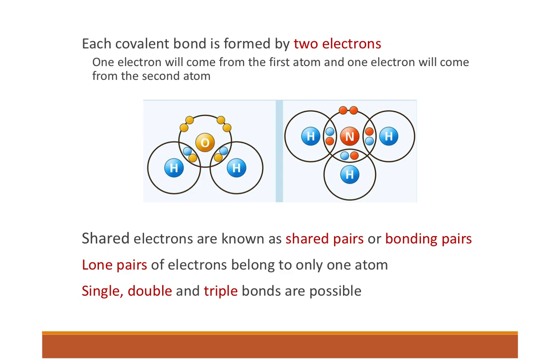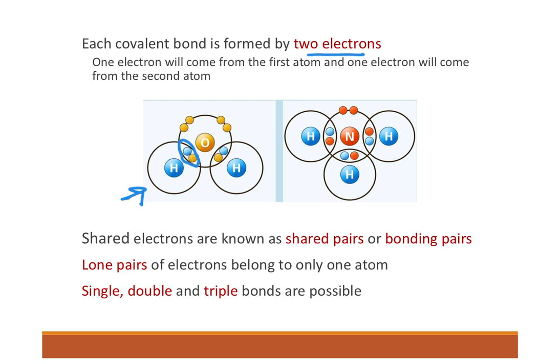Each covalent bond is formed by 2 electrons, one coming from the first atom and the other electron coming from the second atom. So in our illustration here, we have water on the left, and you can see this combination of 2 electrons here. One is yellow to indicate it came from oxygen, and one is blue to indicate it came from hydrogen. That's your covalent bond, 2 electrons, one from each of the 2 atoms involved in the bond.